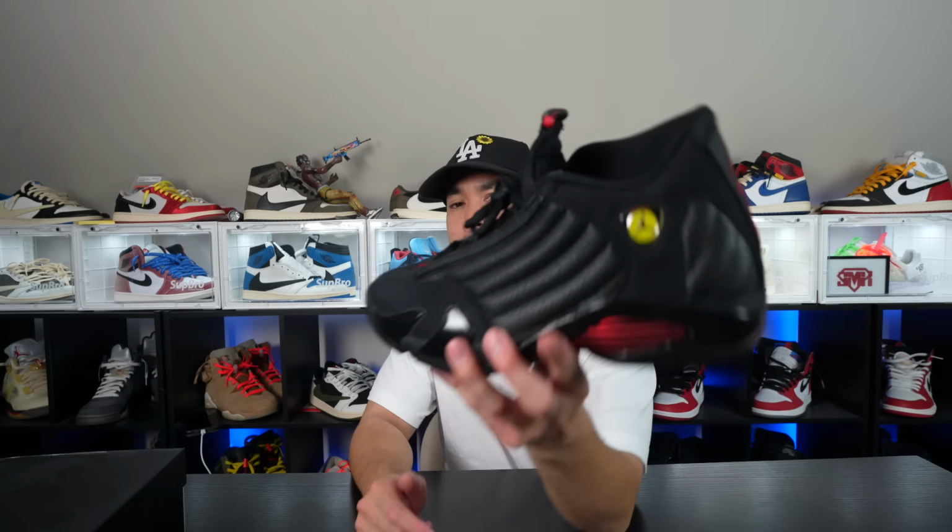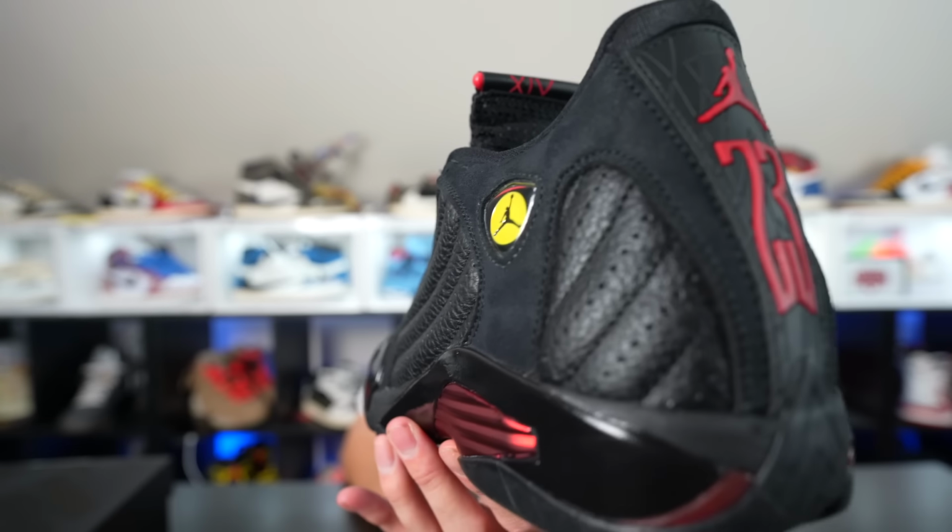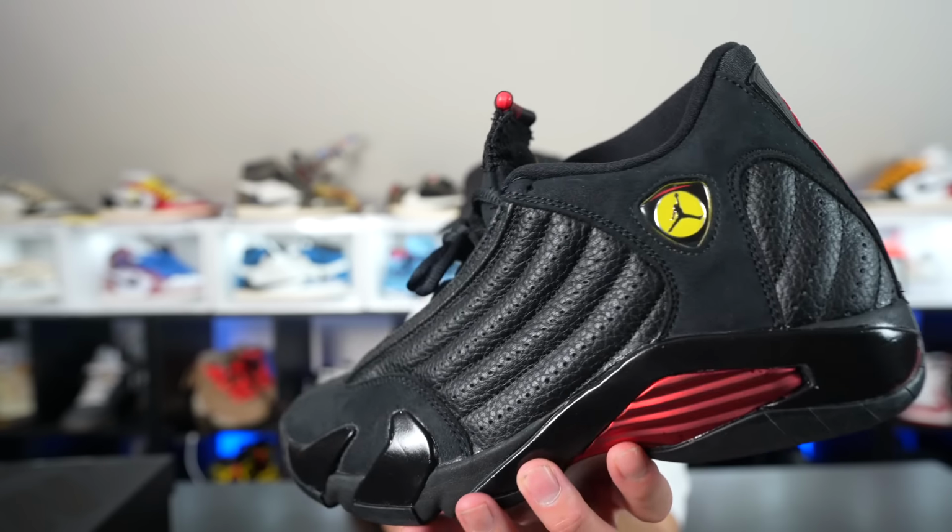I think I have like two or three 14s in my collection, and this is the Last Shot. This is the Mecca right here. Bam. I love these. I love the Last Shot ones. Last Shot one's a good shoe. But the Black Toe is another good one too. It's just a little more solid right here. But hey, again, I'm not gonna pretend like I'm the biggest 14 guy. I'm definitely not, but I can respect 14s. You know, I dig it. Even though 13s, that's more my cup of tea right there. That's more my favorite silhouette.